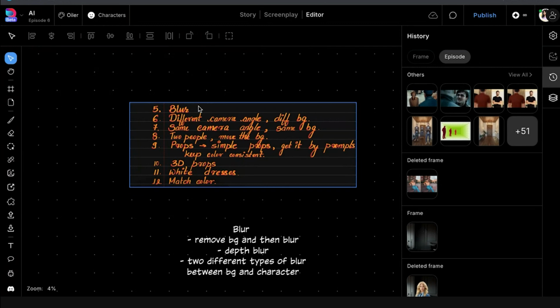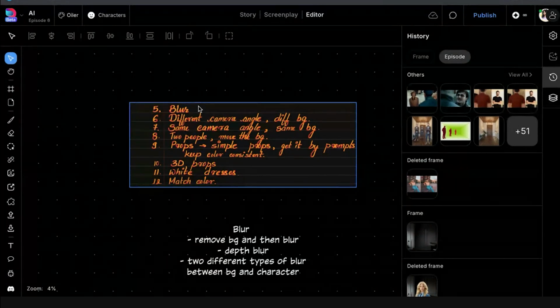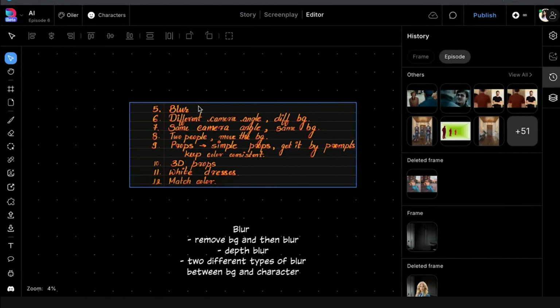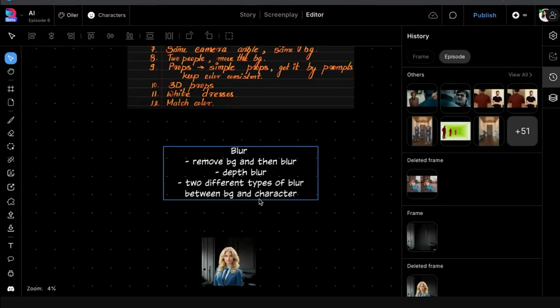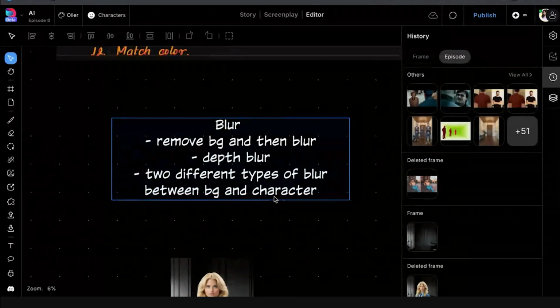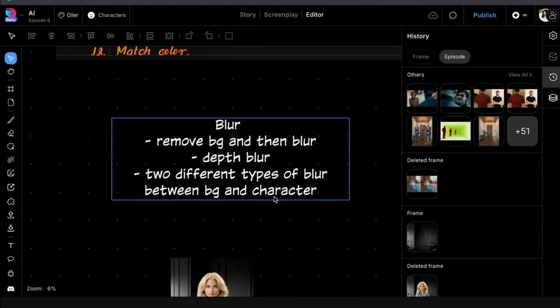Blur is a very easy concept, but I have noticed that people make mistakes in a few things a lot. So let's look at those few things which are important and which you cannot miss. We'll look at three major things that we need to make sure of while you're blurring backgrounds or characters, or basically while you're using blur as a concept in making images.